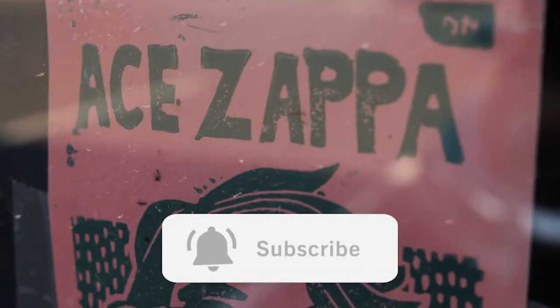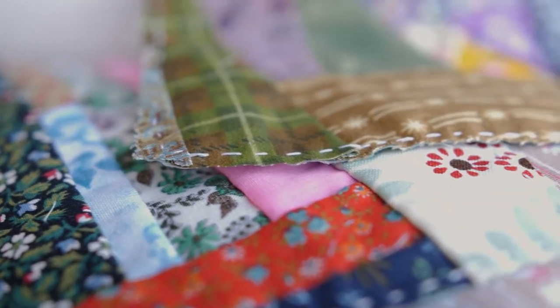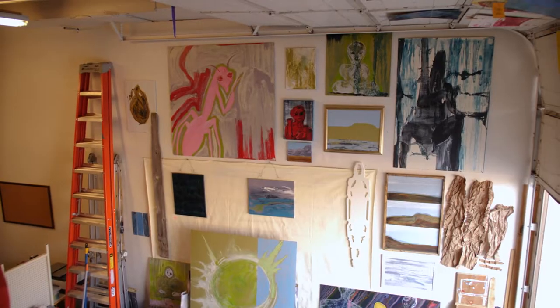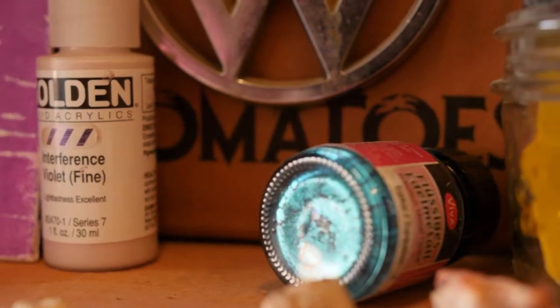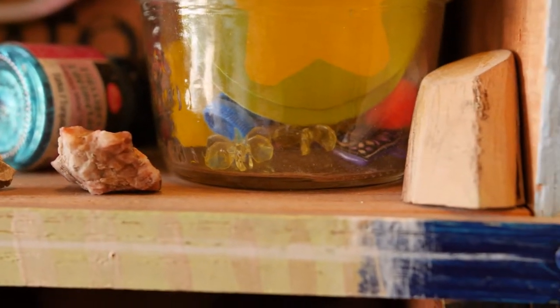I'm a polymath so I have a couple of different mediums that I enjoy working in, but the overarching theme is that it's all repurposed materials. All of the stuff is donated or salvaged — the paint I found at the dump from the hazmat. Taking materials out of the waste stream, even just a little bit, feels better to me than creating new stuff that is primarily for sale.